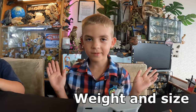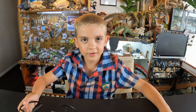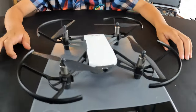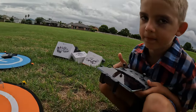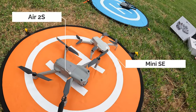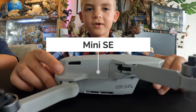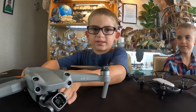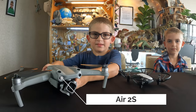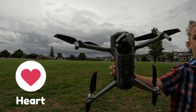How much do they weigh? This one weighs 80 grams. Let's check how much they weigh. Look at the size of the two drones. These are the two drones compared to each other. This one weighs 249 grams. And this one, 600 grams, is the heaviest. I wish I could run as fast as the drone.